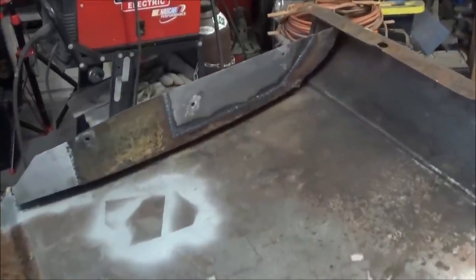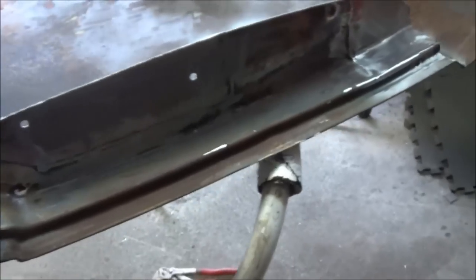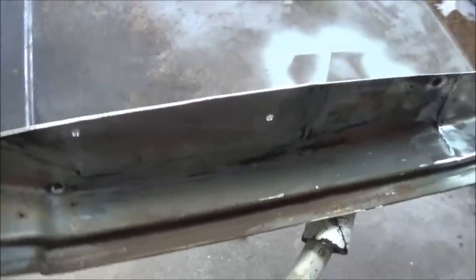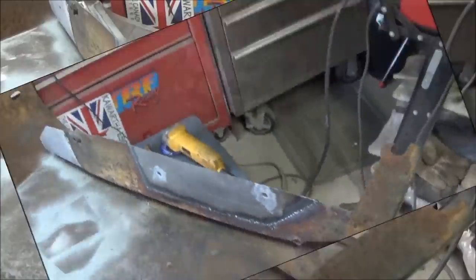All right, guys, we're making progress. We've got that patch welded in, and I did go ahead and locate those holes and drilled them out. So here's what it looks like from the front side. So it's looking better. We're going to see if we can find some nuts to weld on the back and finish this project up so we don't have to come back to it. So there you go. Let me see if I can find some nuts to finish this off.